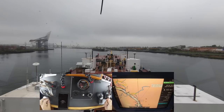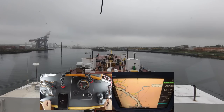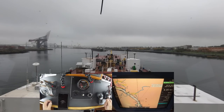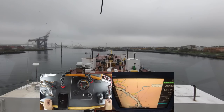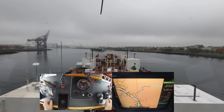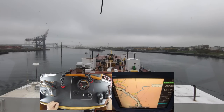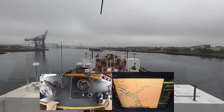Okay, so we've had to slow down. We're coming right around the corner here, came by Port Ivory. Up on the left over here is Holland Hook. And I don't know if you can see it in the frame there or not, but the AK Railroad Bridge and the Goffles Bridge right behind it, we've got a ship that's northbound that's coming through there. So he's asked the three of us, the guy ahead of me, and the guy behind us, to meet him on this side of the bridge. So we've all reduced speed to let him get through the bridge, and we'll see him on one whistle. Just see his bow sticking out right now.